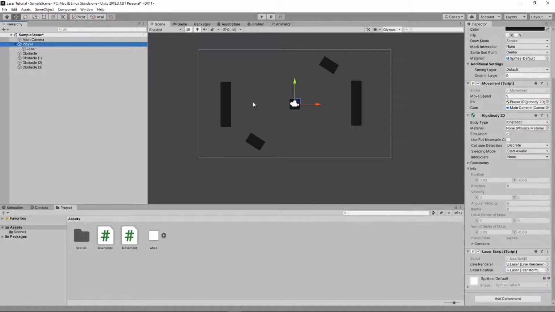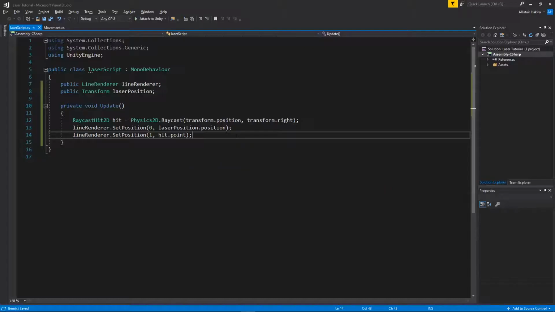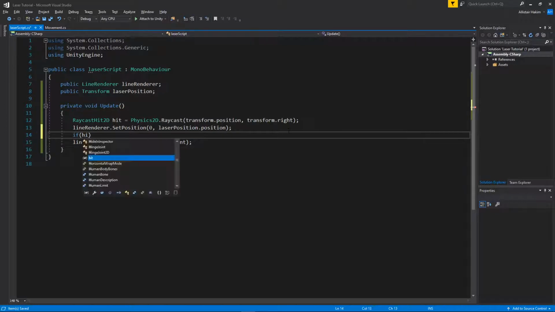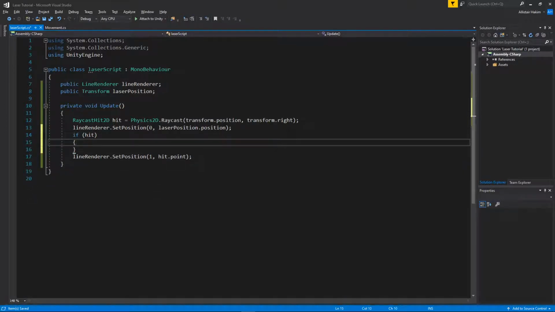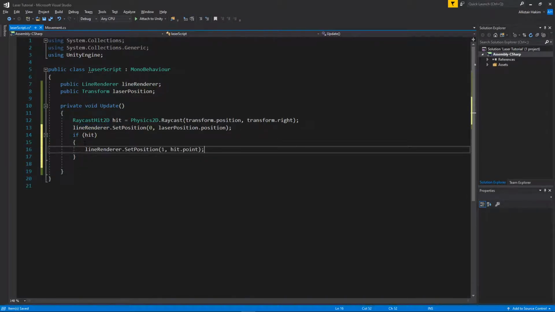So to stop that, it's happening because if the raycast isn't hitting anything, by default it just goes to the origin of the scene. So what we can do is, if it hits anything, then it makes the line renderer's end position the point where it hit.